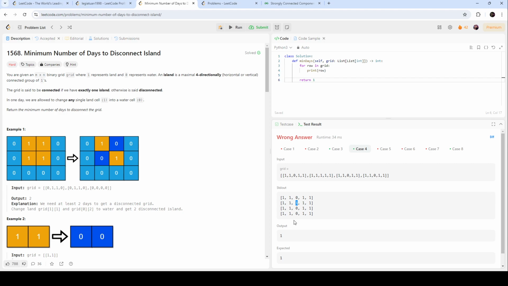If it's a corner, then we can just remove the adjacent nodes that are right next to it. When we remove them, the only way to connect to it from the original island is by moving diagonally, and it is not possible since we can only move horizontally or vertically, right?